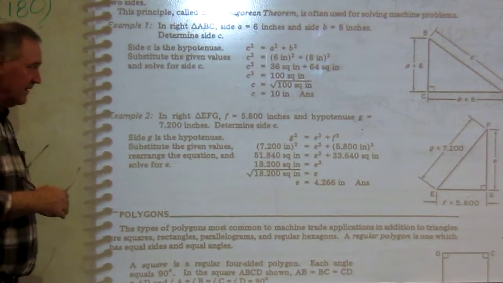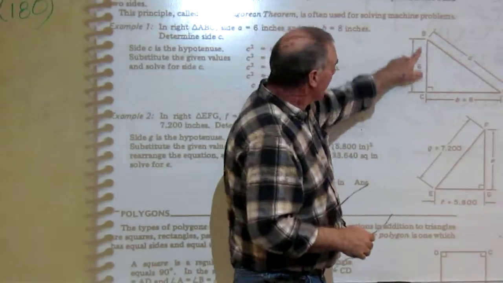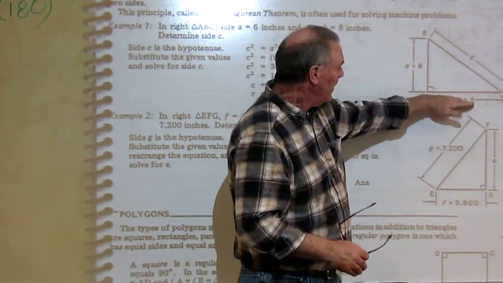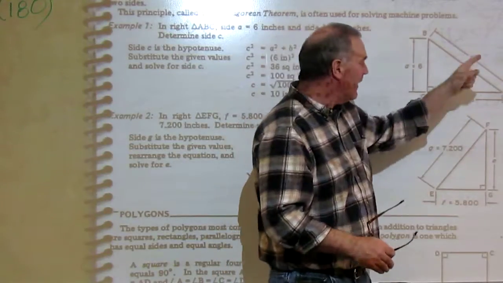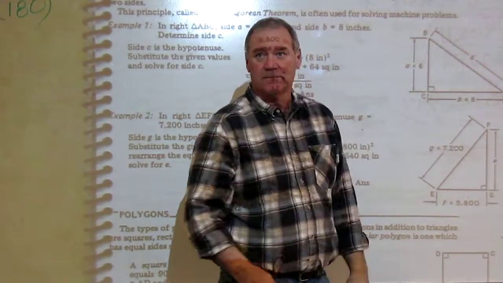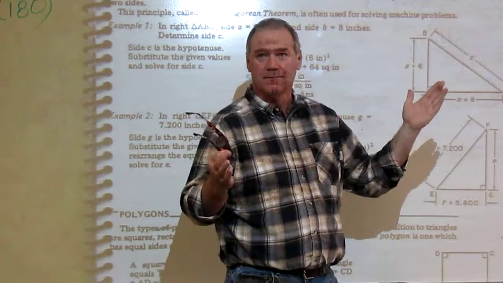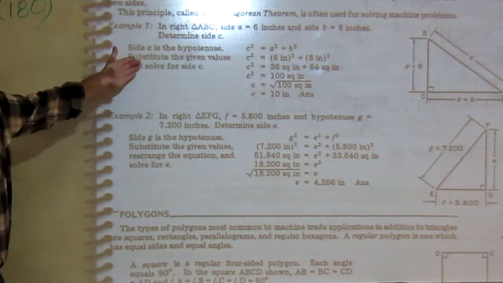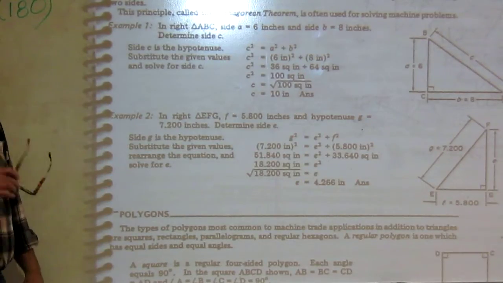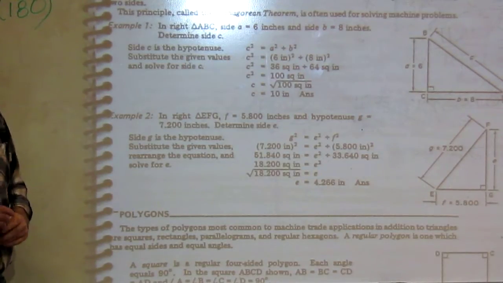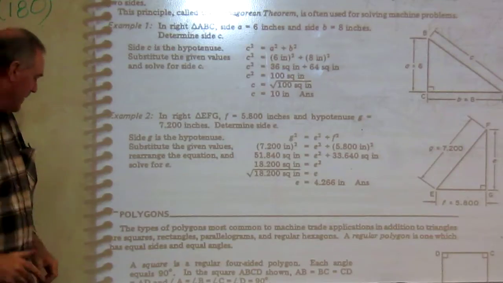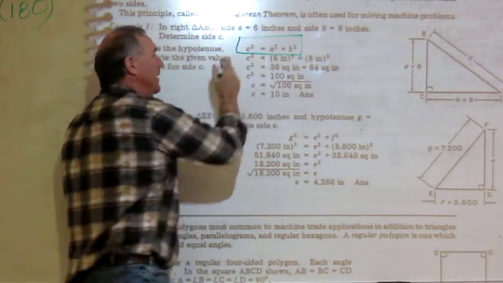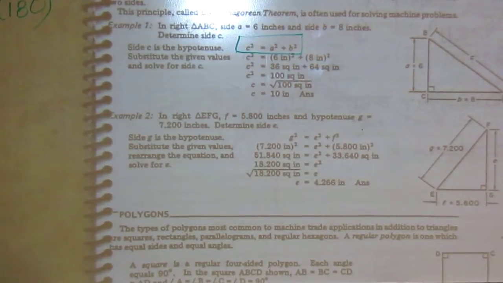What it's basically saying is if I've got one side and another side, the square of this side and the square of this side has to equal the square of that side. Has to. Doesn't matter. And it turned out to be true. They don't run you through the proof of this, but they do give you this relationship. Now, there is something that you need to know. Here is the Pythagorean theorem right here: C squared is equal to A squared plus B squared.